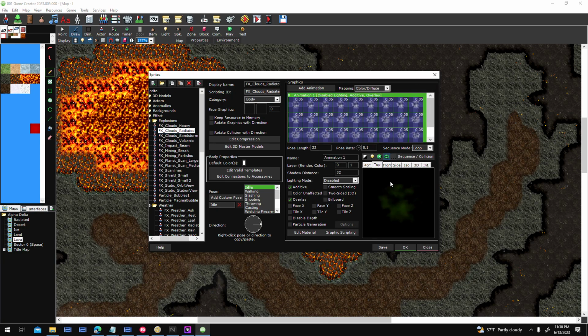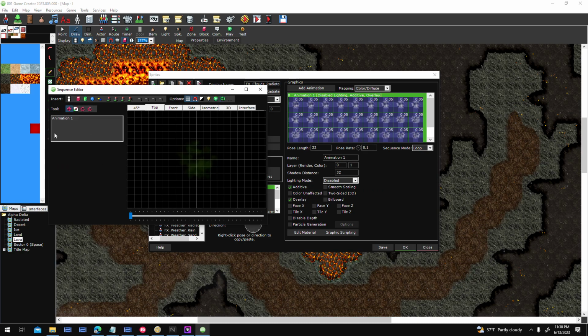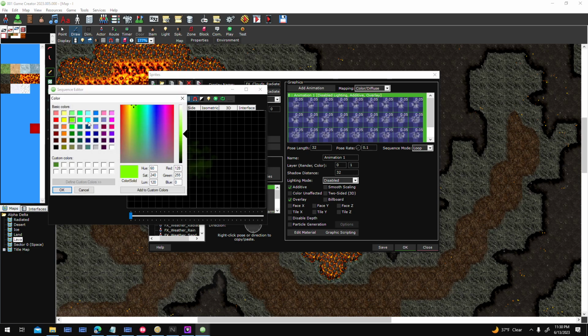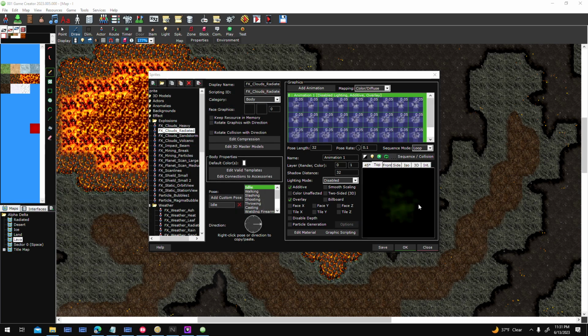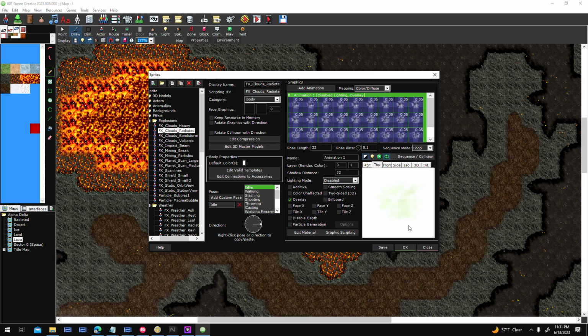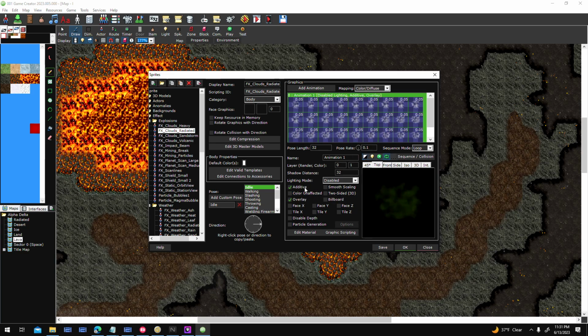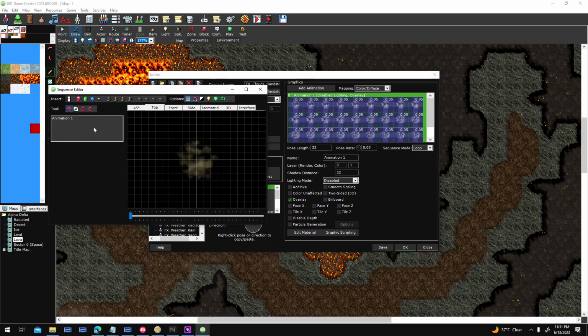I've also got a radiated cloud, and that I've just changed the node color here. You can use the same animation and change the colors as long as it's white, black and white, or grayscale. Just changing these colors will apply it really nicely. You can see it on a black background much better, or with different colors. I actually think it's because I have it set to additive that you can't see it at all, because it'll just blend in with white. Turn that off. I've got the sandstorm clouds. Those are kind of more of an orangish yellow color.